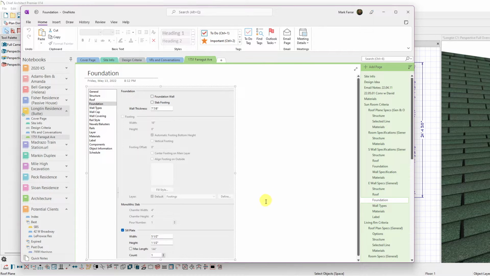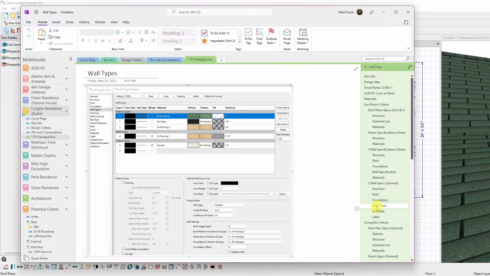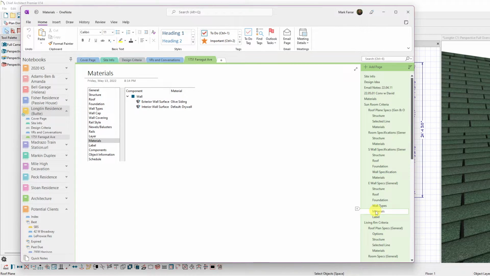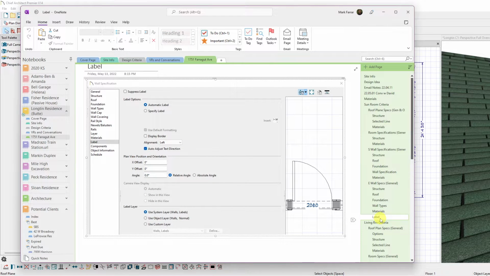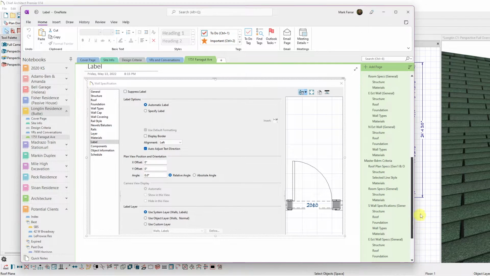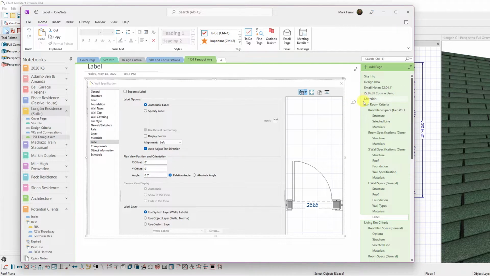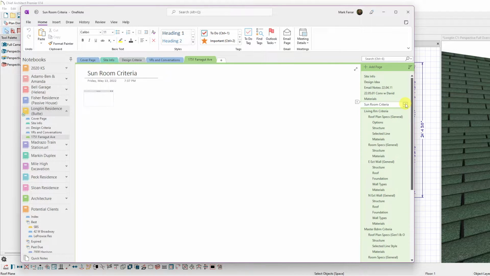And all this data to be able to go back to and see exactly what was going on at that time, and be able to return anything that I'd like back to the state that it was. So what you may know is, you got this big, long list. But when you come out to the major categories, these are collapsible. So I'm done with the sunroom. So now I can go through my living room criteria.